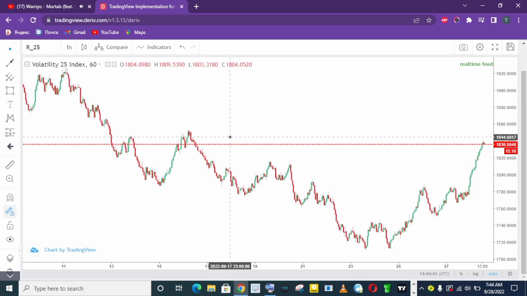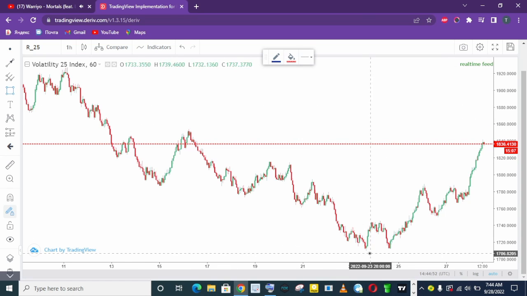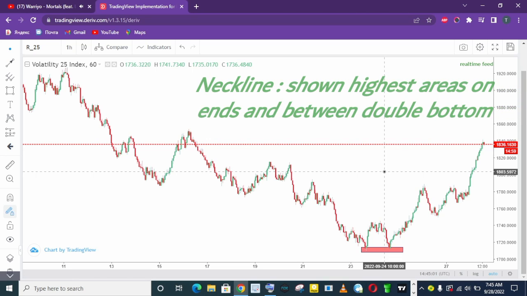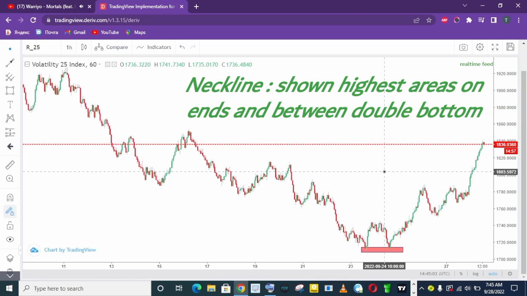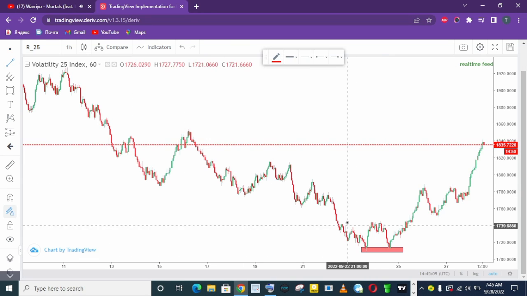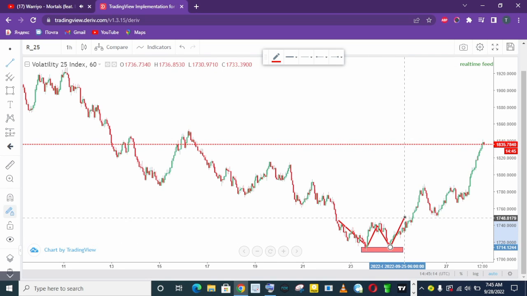So what I had to do is to spot any patterns or structures that were forming in the market, and the first thing that I saw was a double bottom. As you can see here, we've got our double bottom at the lowest point here. After noticing this double bottom, of course I have to find the neckline. As I told you, for the neckline we just connect the points of the double bottom where they intersect at the highest point, which is this point here. I can highlight it like this. It's basically simple, the midpoint of these double bottoms here.